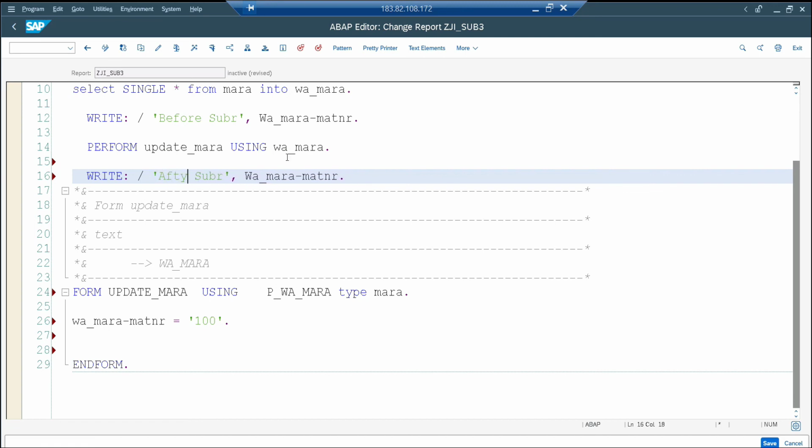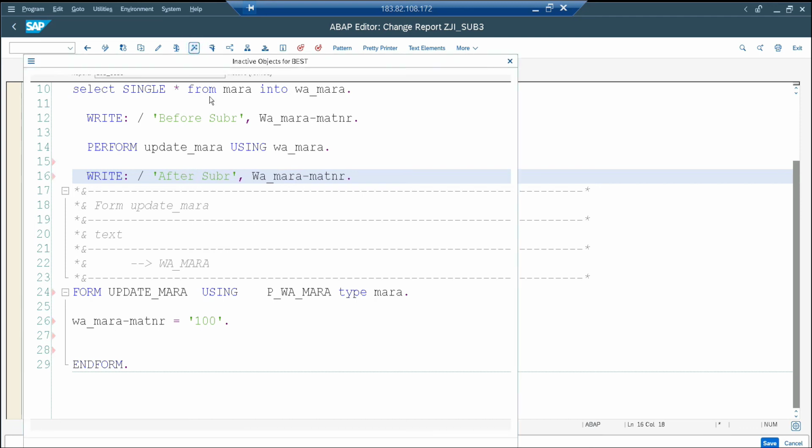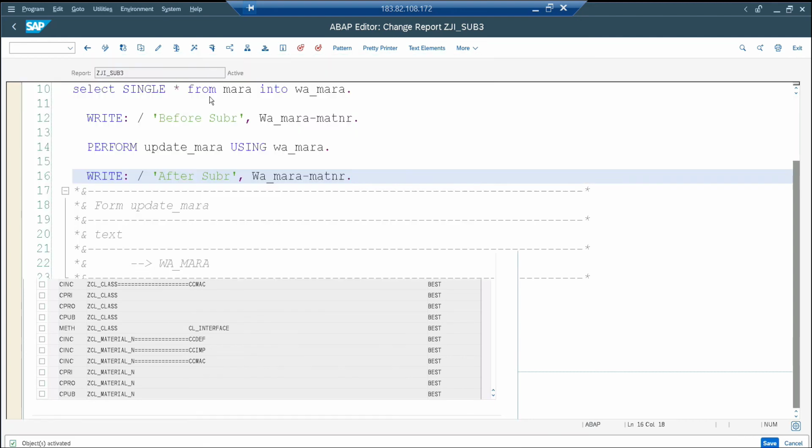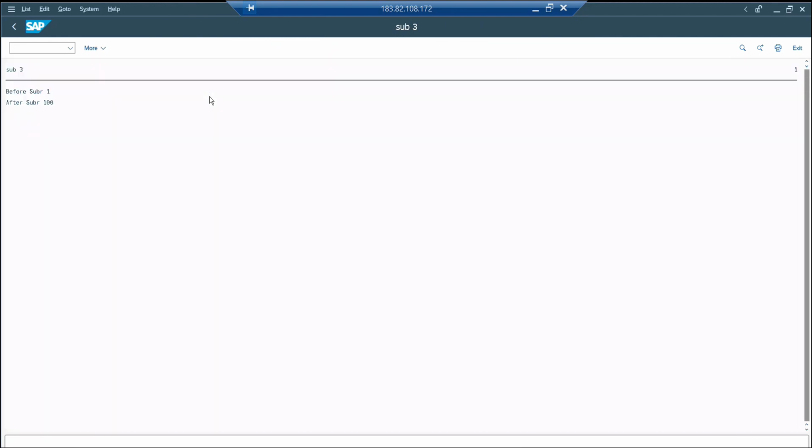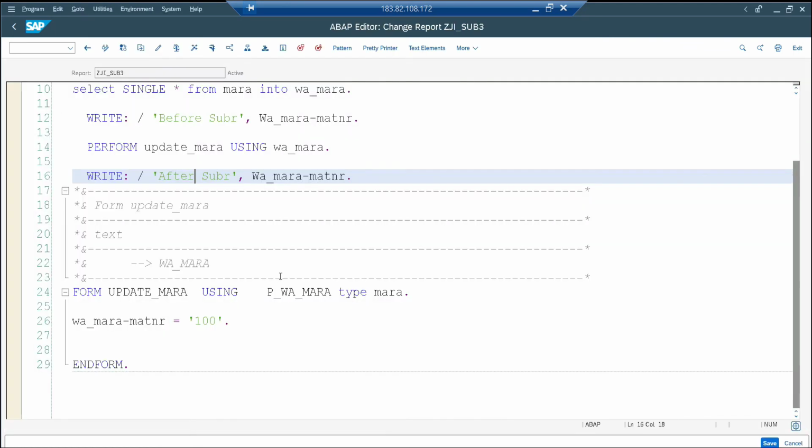After. Okay, let's execute it. So this call by reference, you know, the address is same. So before subroutine, the first material number would be 1, and I modified manually material number equal to 100, so it's reflected here. So this is called by reference.